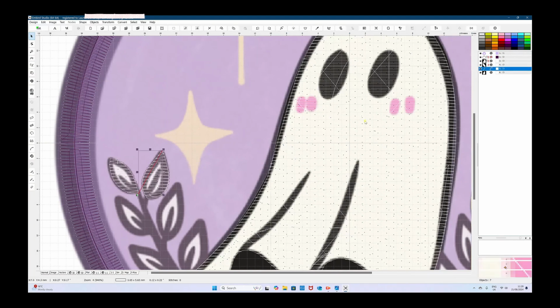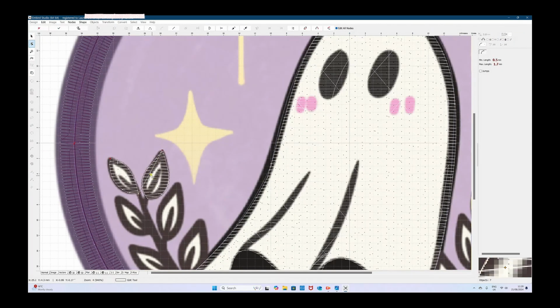So I left click, I select my connection, and then I click the edit node tool. Now at the minute there's only one node in the middle of that connection, so I can only really bow it, which is fine really. You can see that is going to be eventually hidden underneath that black outline.